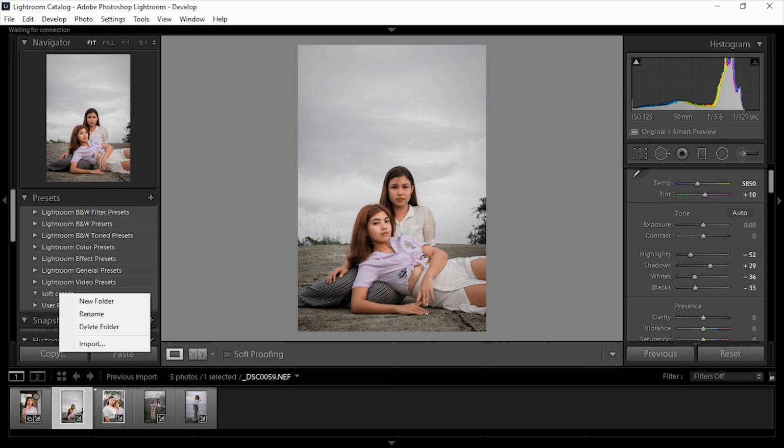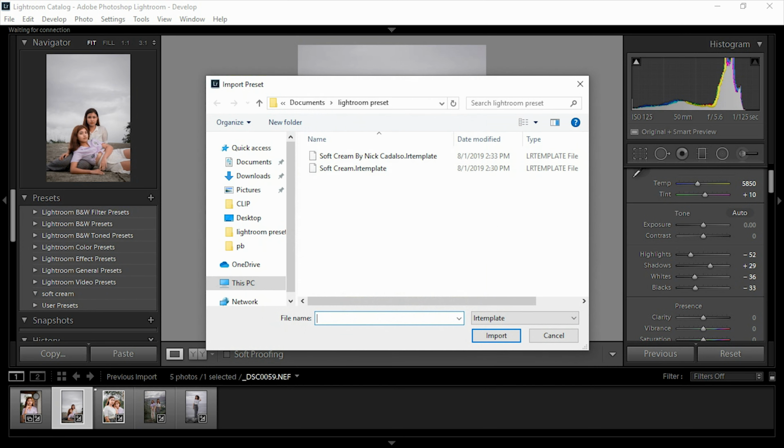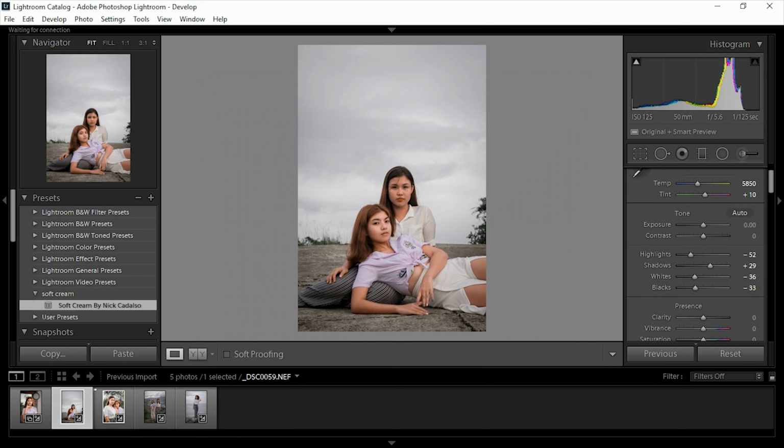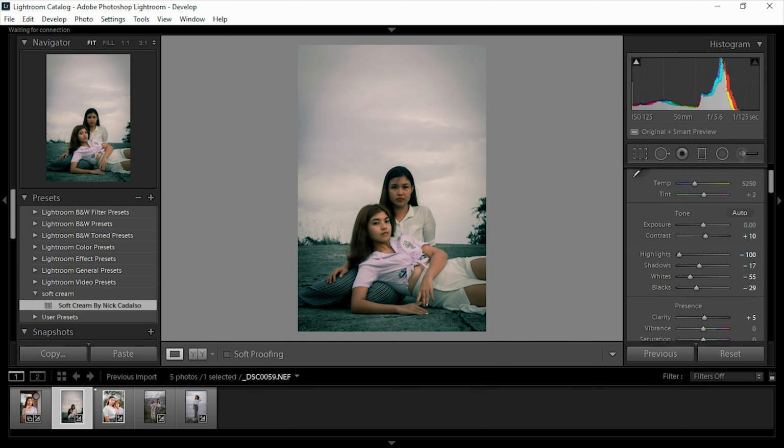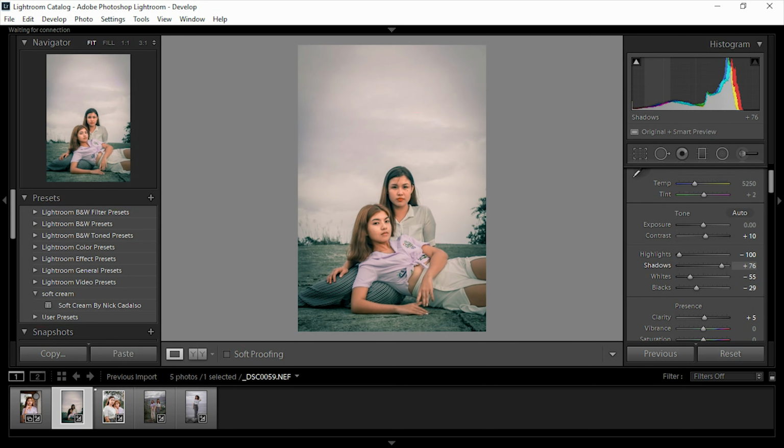So there's nothing there, then right click, import. So here, soft cream by Nick Nelson. All right, so change shadows. Right. So we have that one.